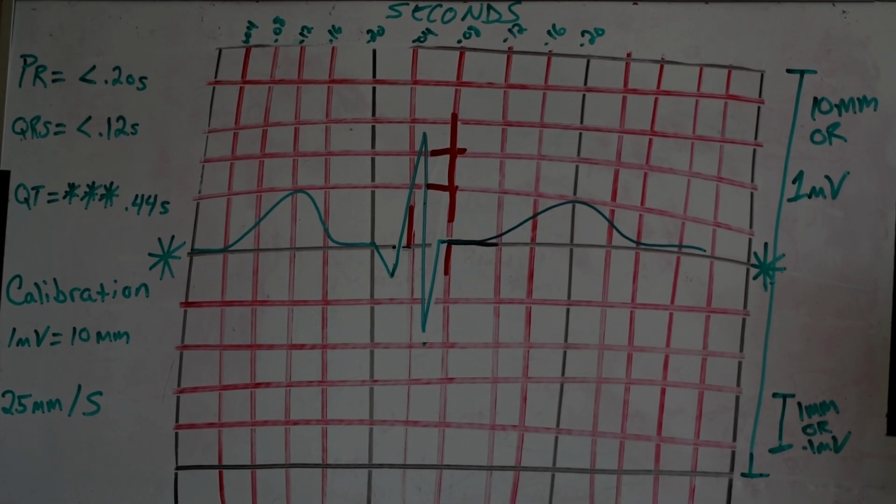So this video is about how we would measure waves and how we would measure intervals. And I thought it would be easier if I marked off the black and the red lines. Now on your grid paper also, it's going to be much smaller than this. This is obviously not drawn to scale. But what you will see on the grid paper is more solid black lines and more faint black lines. And that's on purpose, so it's a little bit easier to count and measure for you.